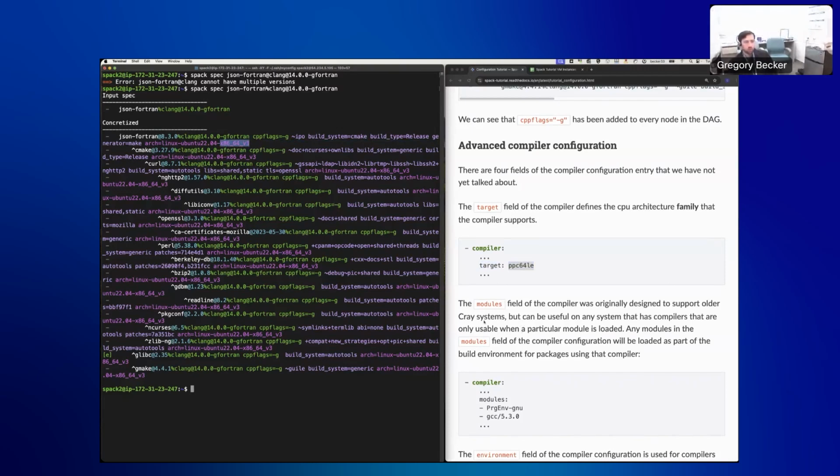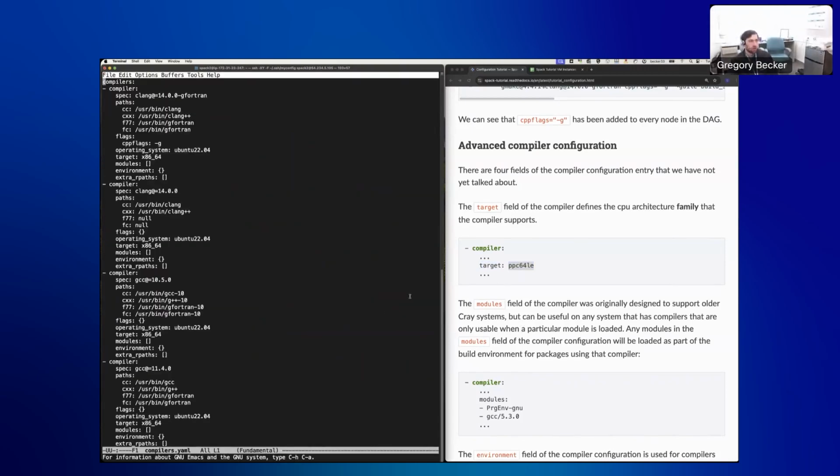The modules field of the compiler was originally designed to support older Cray systems where the module system was the only way to access the compilers. But it's useful still on any system where you have a compiler that only works when a particular module is loaded.